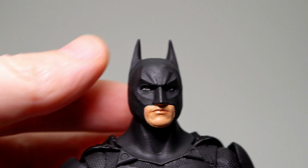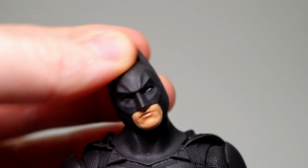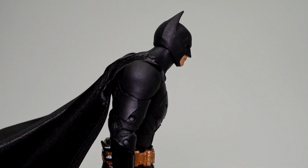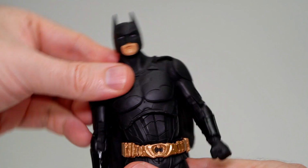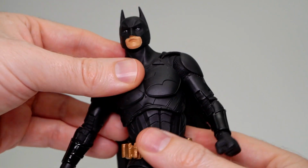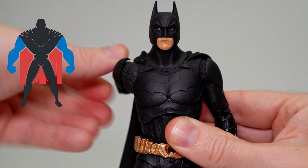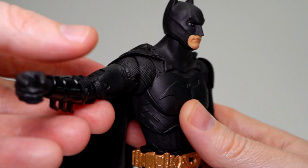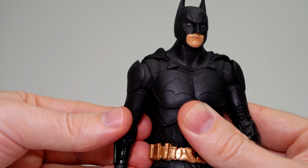Articulation, bruh. Alright, head's on a double ball joint with not a lot down, some up, left to right, and a good amount of tilt. Not sure why DC Collectibles does this, but there's not a lot of crunch forward, but a ton back. Together with both ball joints, you get some tilt left to right, rotation on that bottom hinge, as well as rotation on the top. Arms rotate all the way around. There's a butterfly joint that doesn't do much of anything, and not a lot back either. And I suppose there is some shift in there as well, but nothing to justify the joint.